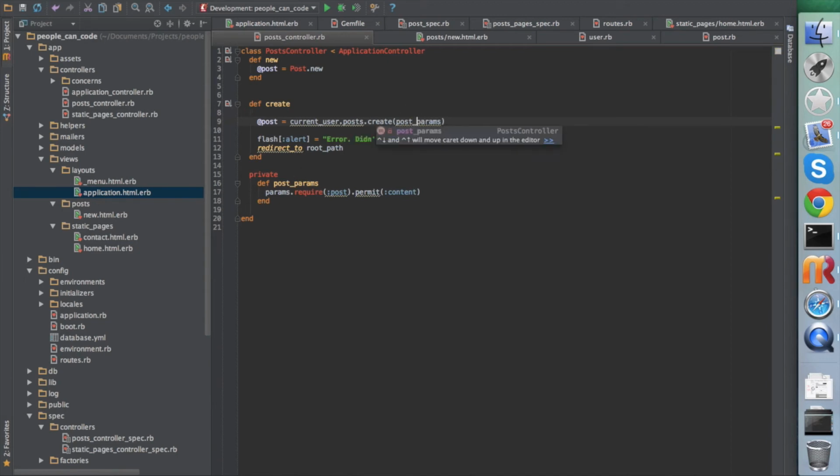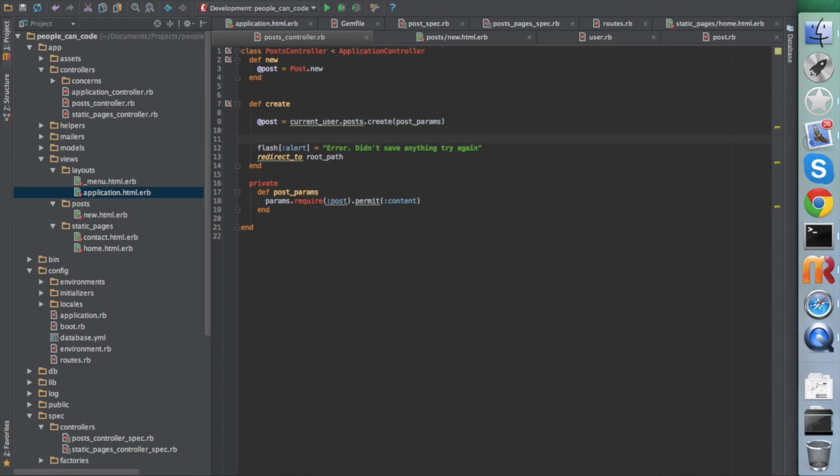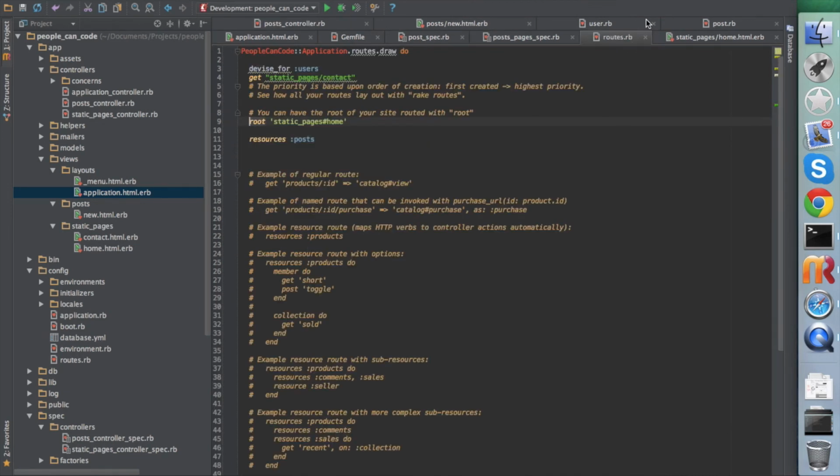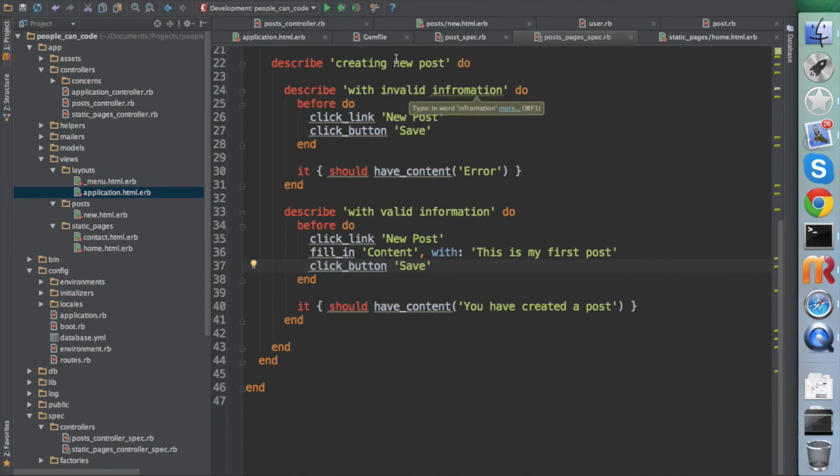It has to have the same name, of course. Post params, and we say if post save is successful, then we flash something like that. Oh, no, go back.